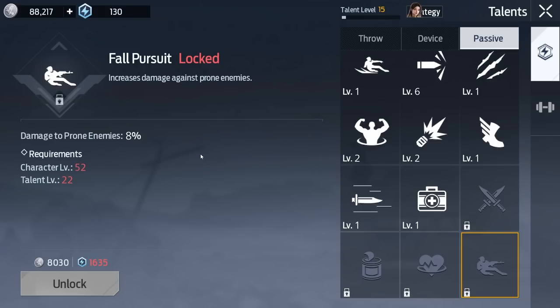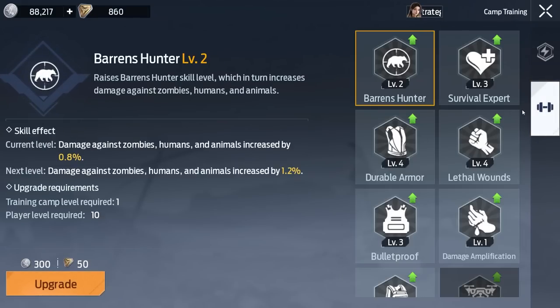That's what it should be. Could upgrade this, but yeah, let's move on to camp contribution skills now. Baron's Hunter. This skill is useless. It's only good for PvE. For PvP, this doesn't work.